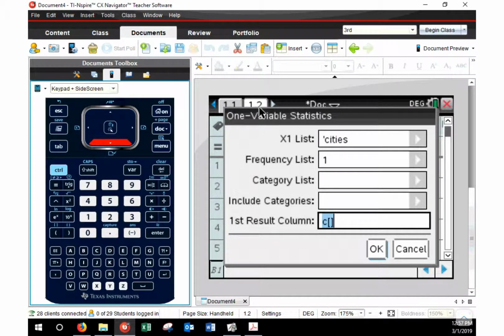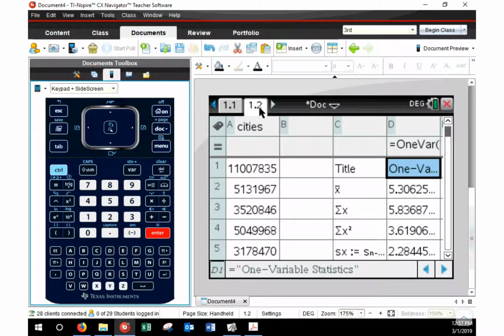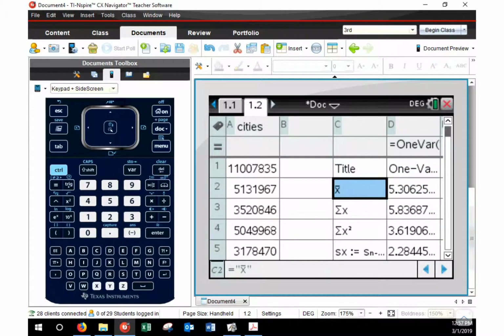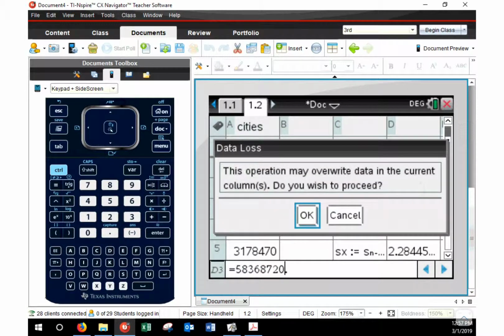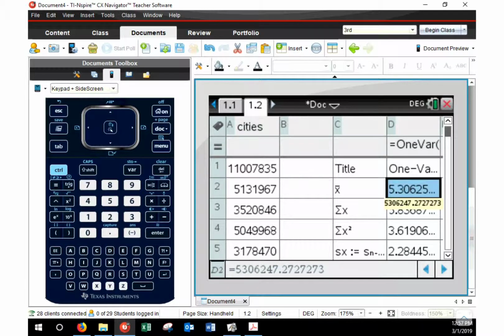The other thing to pay attention to is where the results come in. Column C, there's nothing there, so it won't override it. Okay. Now the cool thing is right there, that X bar, that is your mean. We don't really deal with those other numbers there. We don't care about them as much. Notice also that it's in scientific notation because the numbers are so big.